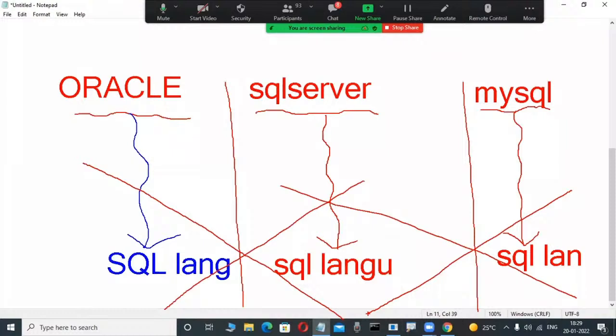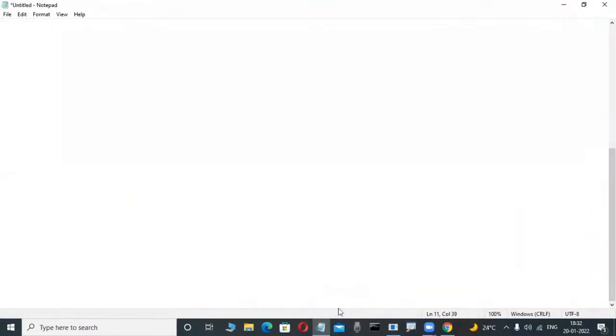But unfortunately, these are totally different. These SQL languages are different, not the same. How can I guarantee they are different? There is a simple technique. Concentrate here. Now check it out. Observe it here. So many fellows are saying different. Very good, correct.